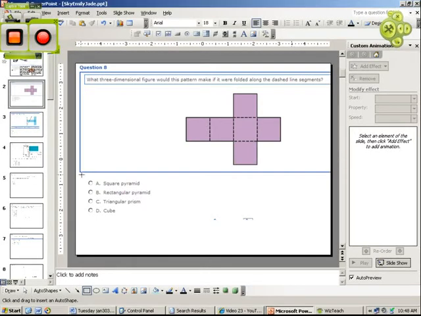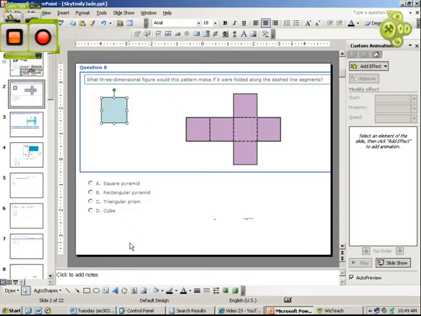Okay, I'm going to show you how to make a PowerPoint for this. First, I'm going to have a square. And how I got the square is I clicked the square down here at the bottom. And I'm going to move it all the way over here, and I'm going to match it up with this.